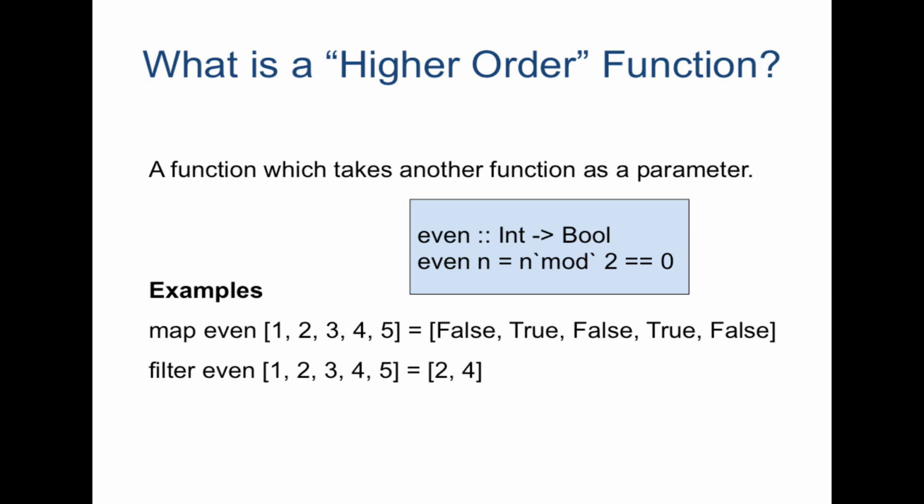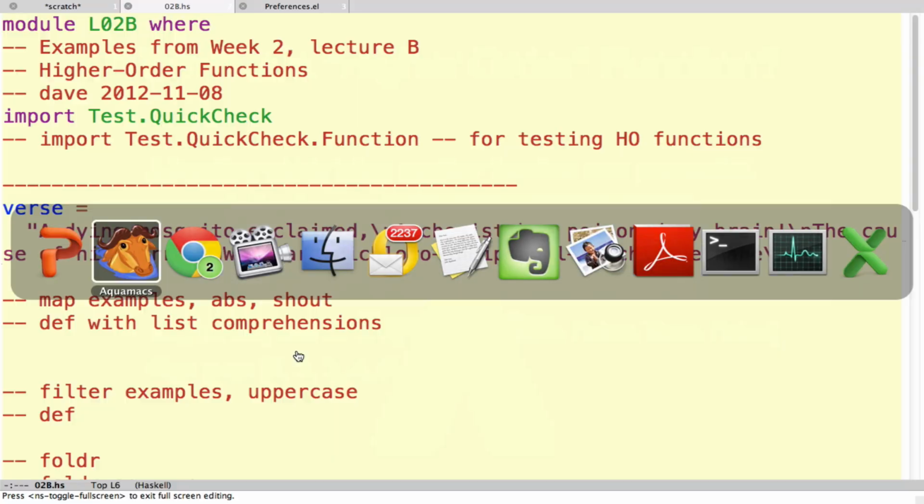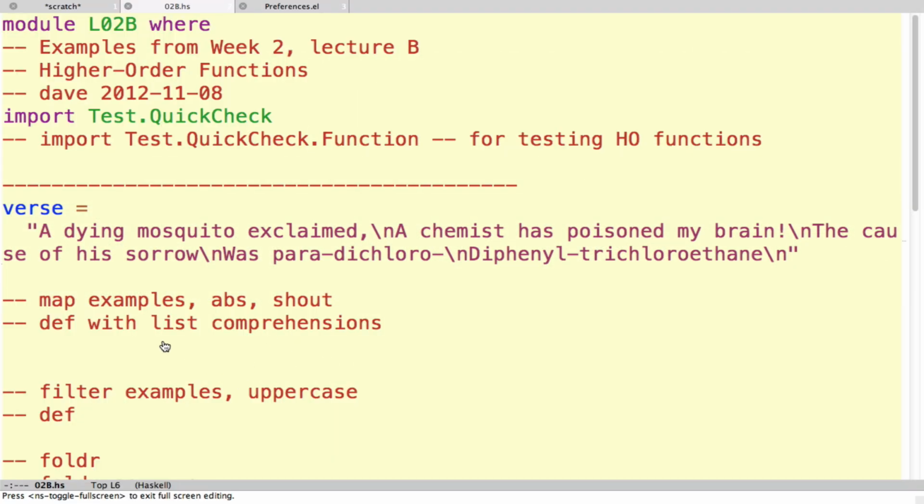A similar function is filter. Here the function keeps elements from the list based on a condition, or you could think of it as filtering out elements that don't satisfy a given predicate, which is provided as an argument. Okay, so let's try out these functions in the terminal to understand them and their types. Conceptually, they're quite simple, so this should be straightforward.